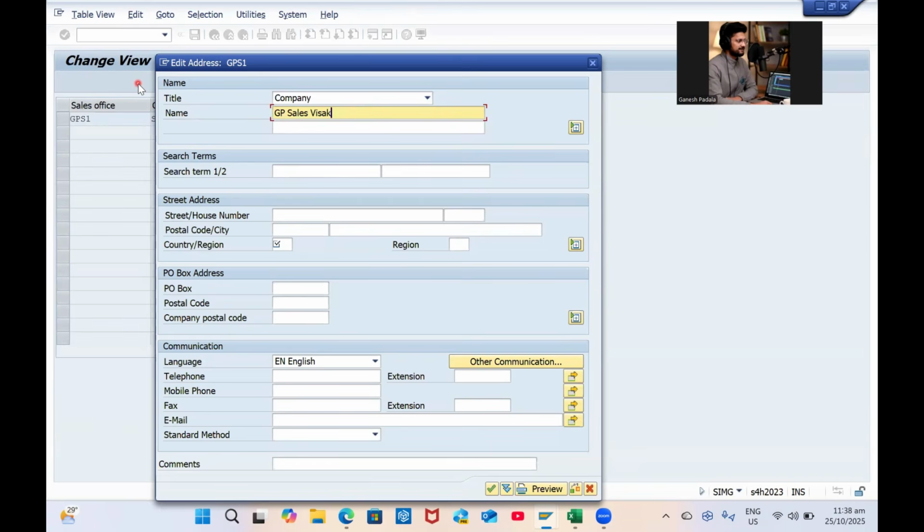Ganesh SAP SCM Vishakhapatnam and SAP2015@gmail.com.